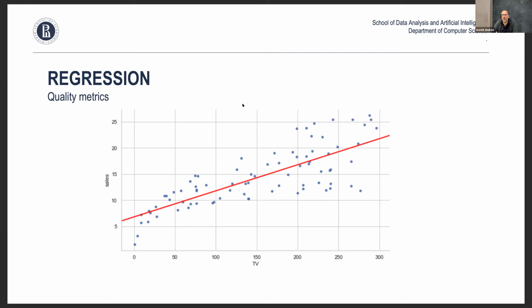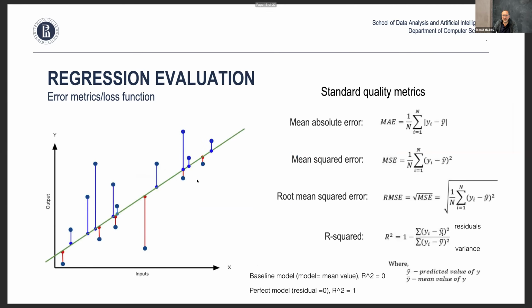Now, how do I train this model? How do I actually find this angle? How do I find the parameters of the line that I have shown to you? Well, the way to do this in this particular case, and again, this is one-dimensional, so it's very easy to understand. For every point that we have, we have input x values, we have output y values. For every point, we know what our model would predict for that x value.